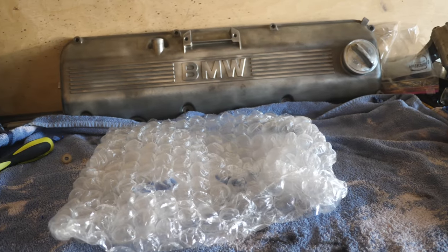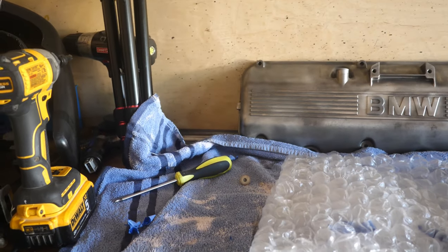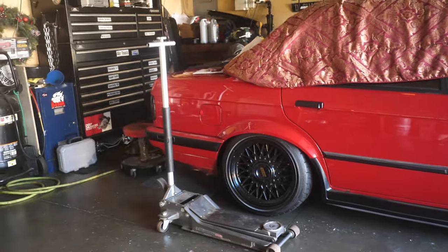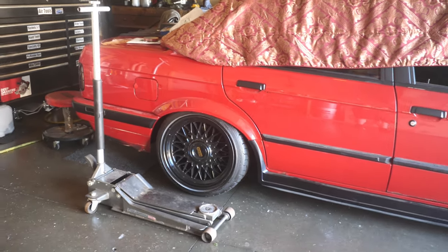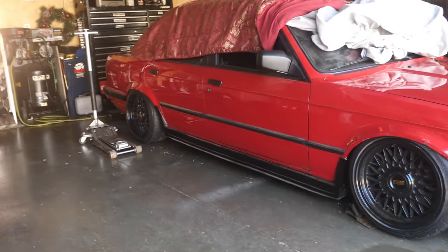Then we'll get the light and the camera all set up and we'll just do a time lapse. This is the car that's going on, if you guys don't know the car or the builder on the channel. These were just my spare wheels and stock wheels, non-stancy wheels, but it's aired out on those right now. But yeah, this is what she's looking like. So I think it'll look sick with the wheels on it.